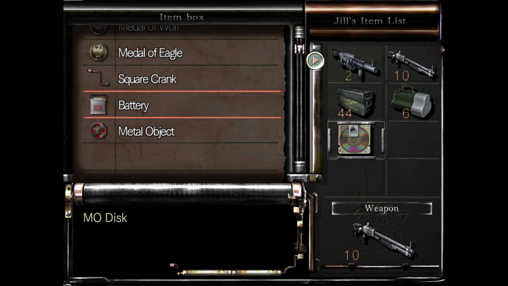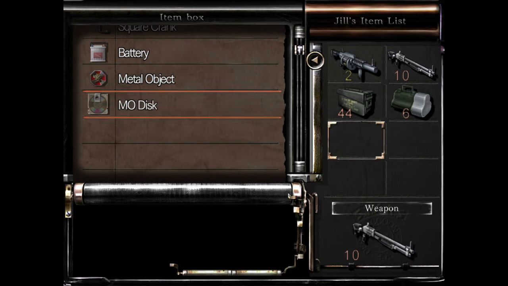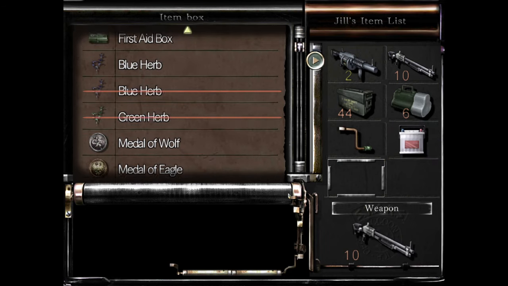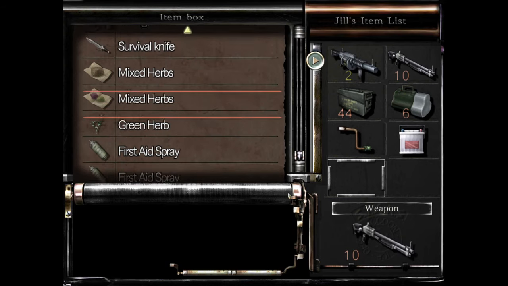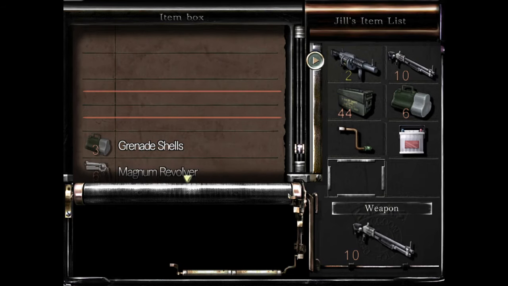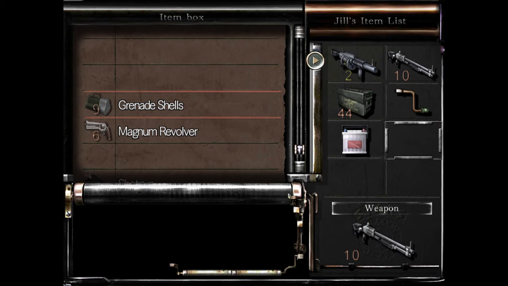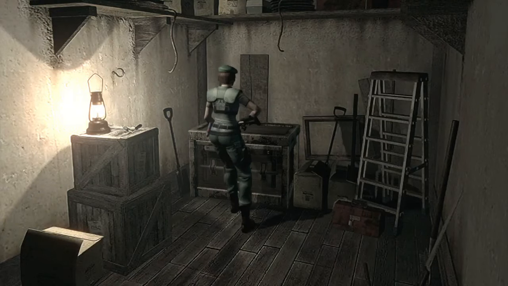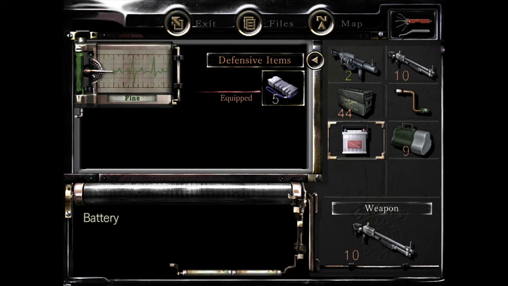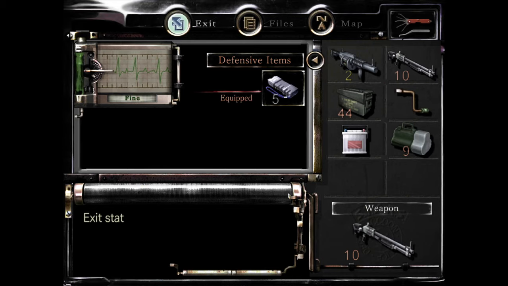I don't think I'll be needing that ammo disc. It seems unlikely. However, I am going to take this square crank and this battery, because I'm going to need that where I'm going. I should probably take more healy items with me. But I'm also a renegade, a bit of a maverick, some would say. I'm a little overpowered. Do I really need all that? We'll see.